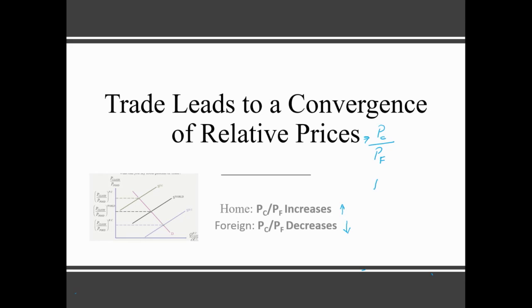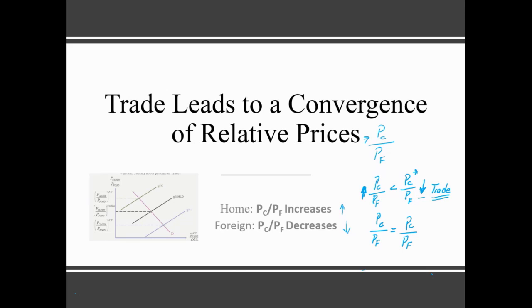Now, which makes sense. We started off with the relative price of cloth and food being lower in the home country than in the foreign country. And when these two countries started trading with each other, the relative price of cloth in the home country started increasing and in the foreign country it started decreasing. And that keeps happening. The trade keeps taking place, and the price changes keep happening till the relative price of cloth in the two countries is equal. So we started off with this, and there are changes in the prices, and that is being brought about because of trade between the two countries.